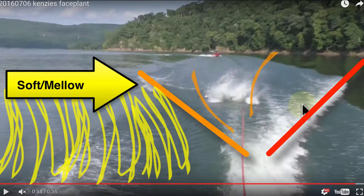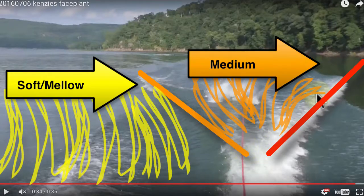And then in this zone, which is marked by the wakes, in the middle of the wakes zone, I want you to edge at a medium speed and a medium lean. So you're going to go slow and mellow here, and then as soon as you land, you're going to land on a harder edge than you took off. And in this medium zone, you're going to be leaning a little harder and going a little faster. And then once you've passed this second wake, you're going to kind of fall. It's like you're skateboarding off a curb. You'll fall a little bit down to this lower level of water because the water's raised here where the wake is.